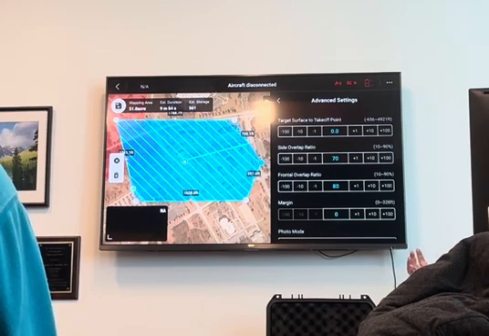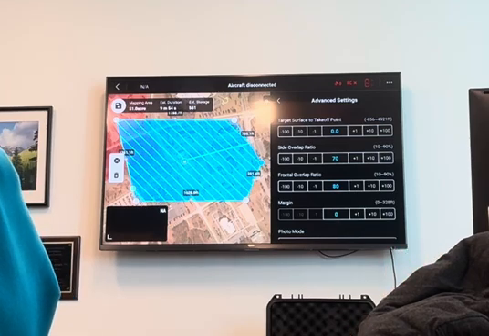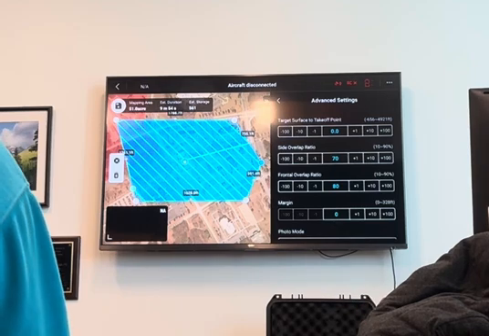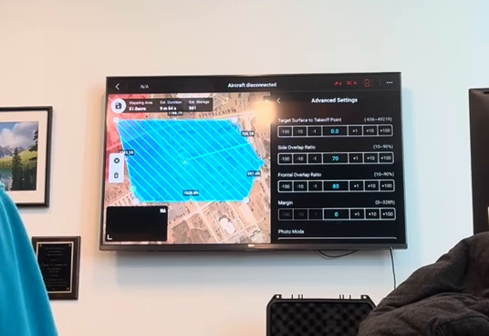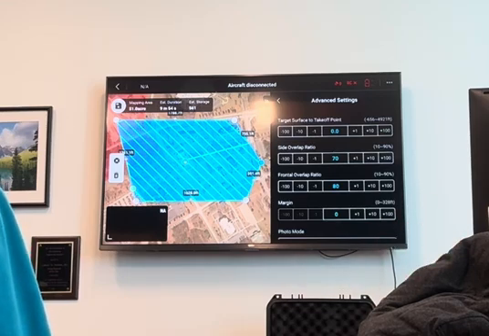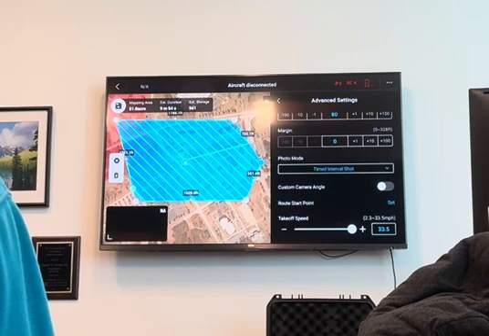Increasing particularly the side overlap is going to increase the flight time, because the higher the overlap, the more flight lines it needs. Front overlap doesn't really affect anything that much because it's flying anyway. It isn't like it's got to fly further to get that overlap. Margin is just going to add a little buffer around the area. So if you put in 25 feet, it's going to essentially offset that polyline 25 feet and map that.